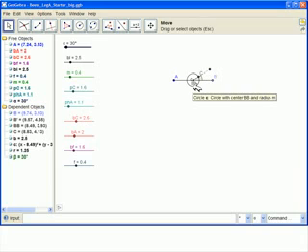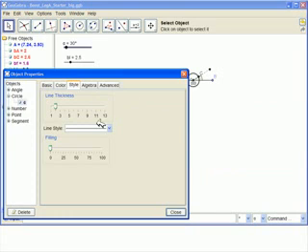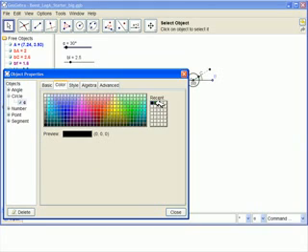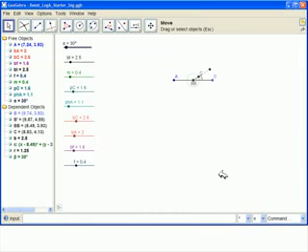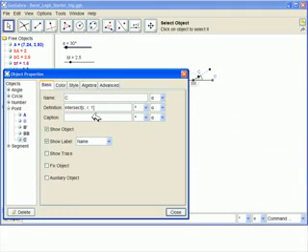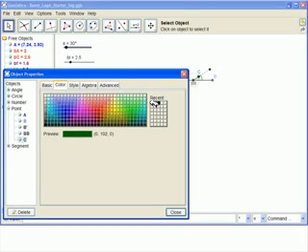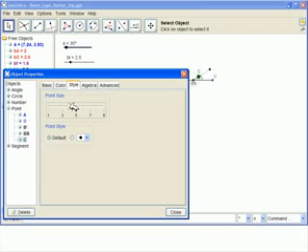The circle, we want to make it, like I said, dotted. There it is. We're going to actually color it green so that we know that it goes with the motor, which was green. And we're going to turn off its label. C is one of our main points. We're going to take our move tool and move that label to a nicer place at 30 degrees. And now we're going to right click it. This is going to be a point that we want to see all the time. So we want to have the color green, and we want to make it a little bit bigger so we can see it. There we go.